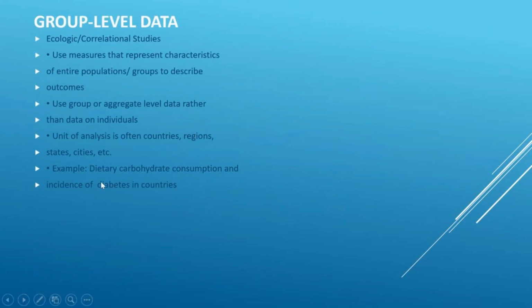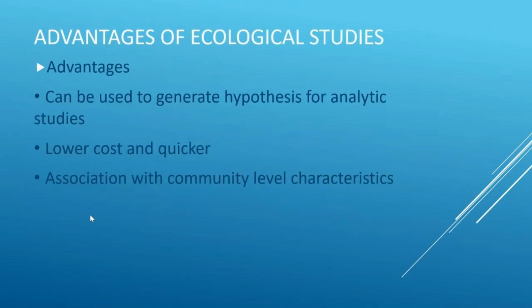At the group level, an example would be: if people are consuming a lot of carbohydrates, then what is the incidence of diabetes in the countries? One third of the world's population is right now pre-diabetic or diabetic. So you would want to see what the dietary sources of these people are and how we can modify them, because the prevention you are going to offer would be at different levels. So you can help them.